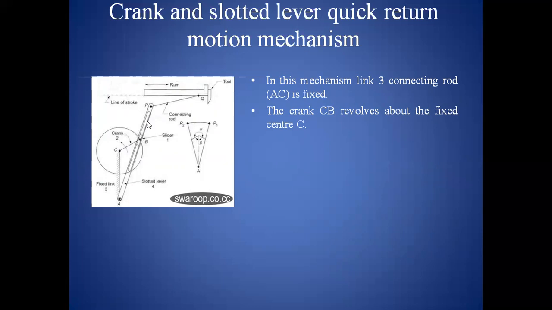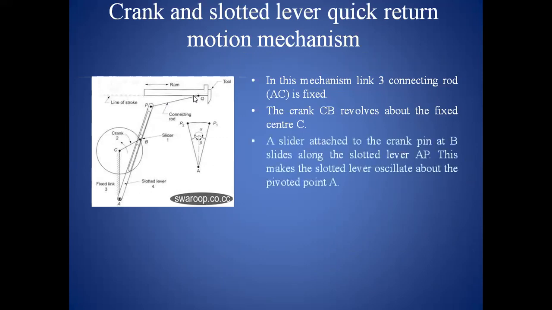Due to this, the slotted lever, represented as AP, oscillates about the pivoted pin A. A short link, called the connecting rod, referred to here as PQ, transmits the motion from the slotted lever AP to the arm called the ram, which reciprocates the tool along the line of stroke.